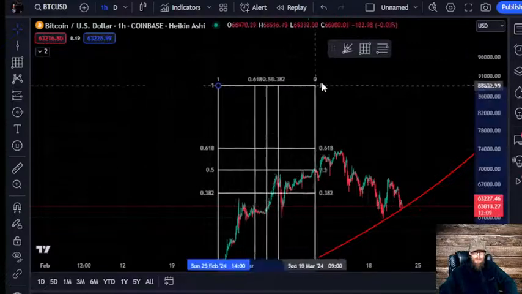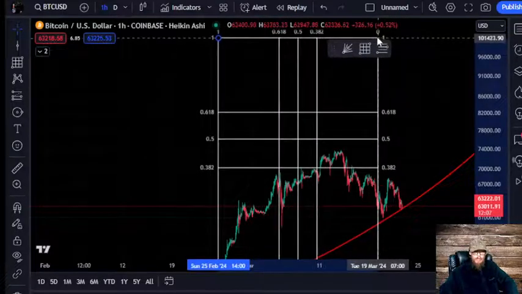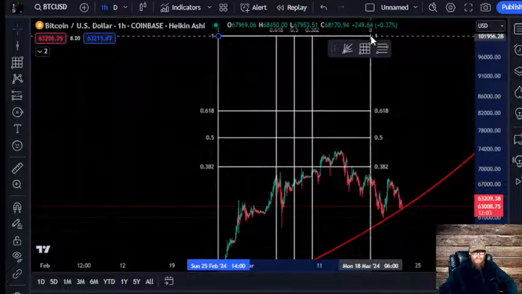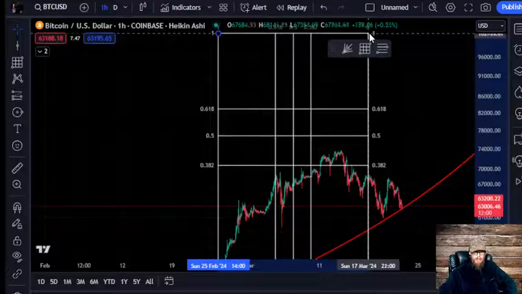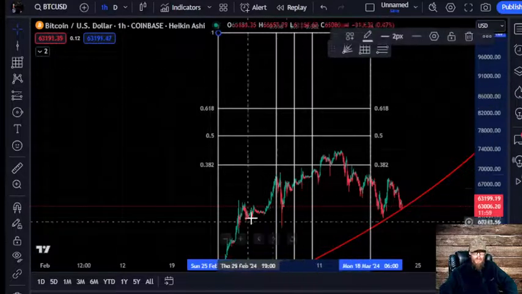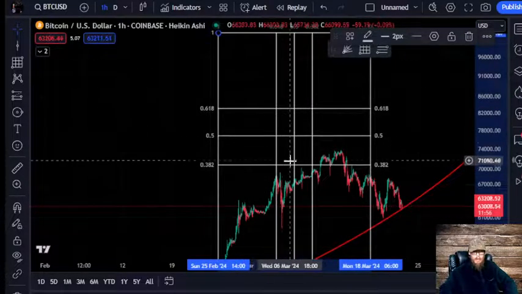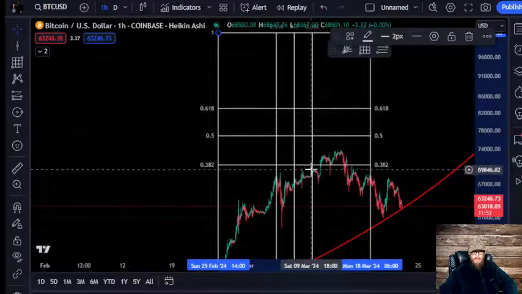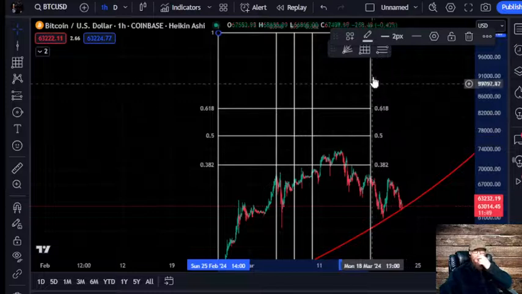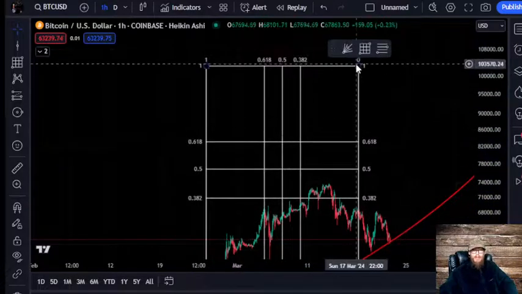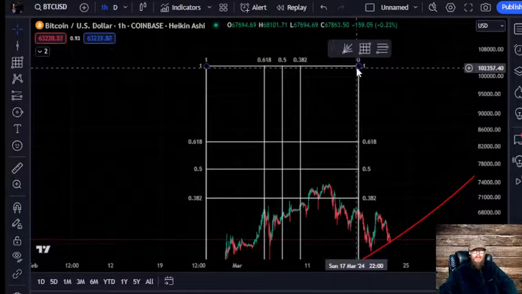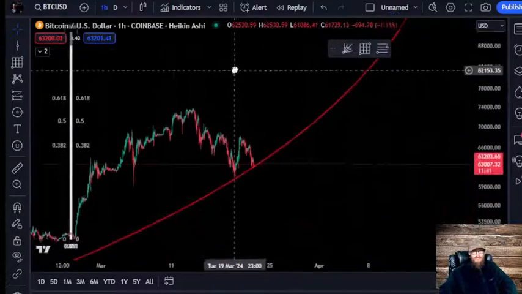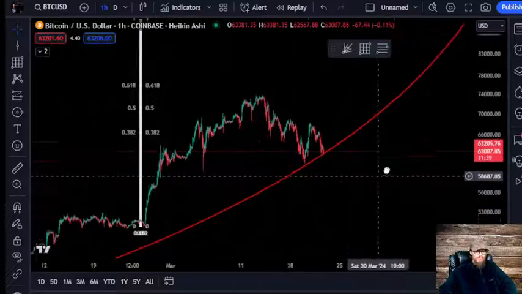So let's go on to the next one. Let's look at just time. Just time. So let's take the 382, let's set it right on that high, gives us this high, gives us this breakout right there, and gives us this high. You can just keep working this along. I mean, this is not some magical thing that just tells you exactly when and where price is going to reverse. But let's take this scenario right here.